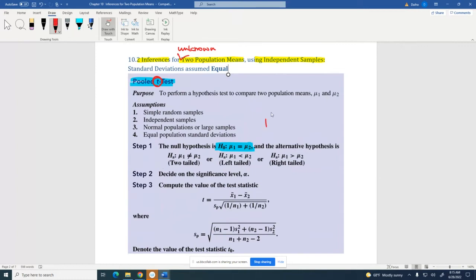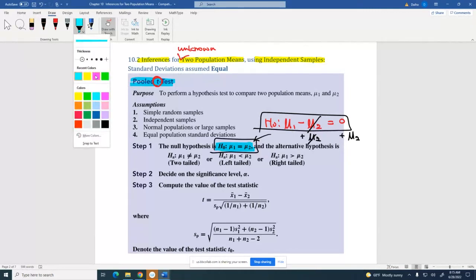I told you we are going to take the difference and set up the difference equal to 0. But simply, I just add mu2 in the left-hand side and add another mu2 in the right-hand side. Then we take the statement mu1 is equal to mu2. And I told you when mu1 is equal to mu2, then the mean difference must be 0, right? It's the same thing. So this statement is the same as this.